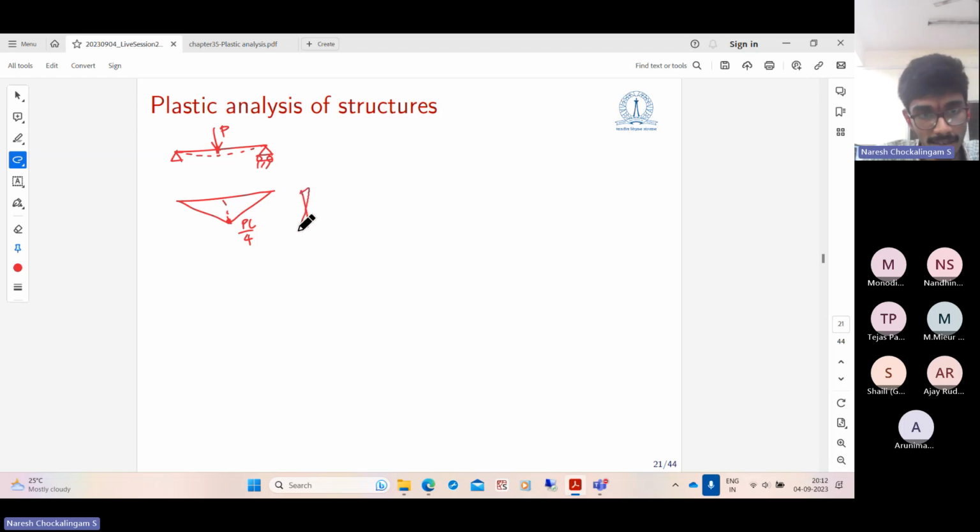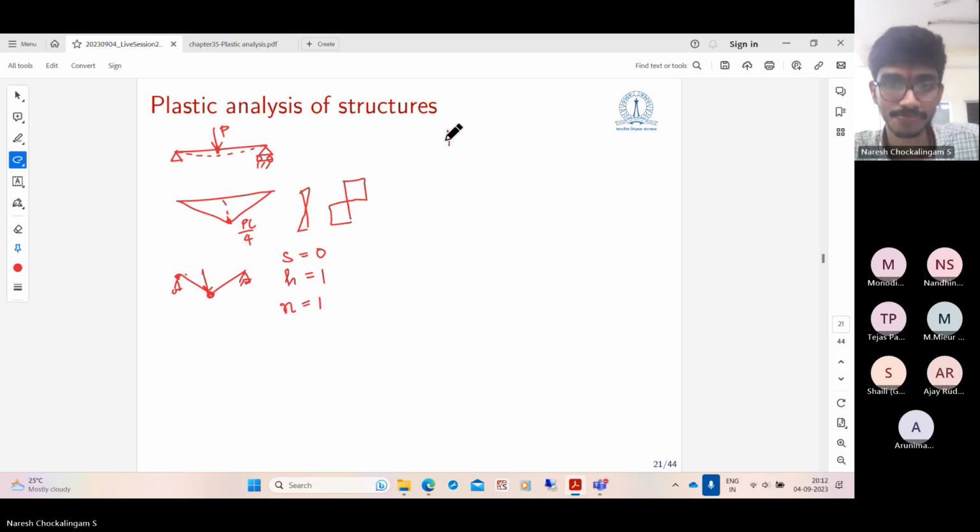So that middle section, initially like this, at some point becomes like this. When it is fully plastified, it forms a plastic hinge at the middle. Once it forms a plastic hinge, it can no longer take any load. It will just deform indefinitely. So this is a mechanism. In a simply supported beam, the degree of static indeterminacy is 0. It is statically determinate. The number of plastic hinges formed is 1. And N is equal to H minus S, so the only mechanism possible is as I have drawn. It is only 1. Now let us take a propped cantilever beam.